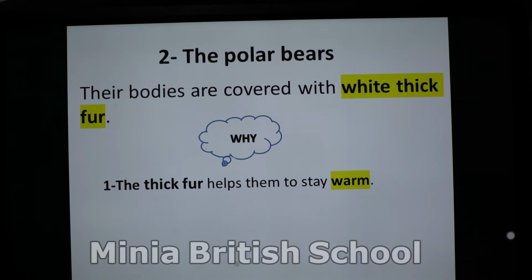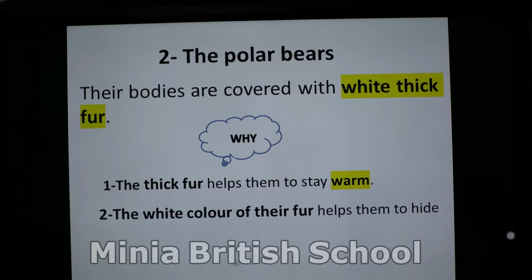What about the color? The white color of their fur helps them to hide and hunt in the white snow. Oh my God. So they have white color fur to help them to hide in the white snow? Yes. When they hide in the white snow, they can hunt easily.